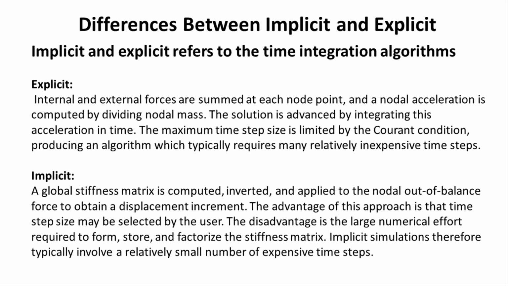time steps. While in the implicit time integration algorithm, a global stiffness matrix is computed, inverted, and applied to the nodal out-of-balance force to obtain a displacement increment. The advantage of this approach is that time step size may be selected by the user. The disadvantage is the large numerical effort required to form, store, and factorize the stiffness matrix. Implicit simulations therefore typically involve a relatively small number of expensive time steps.